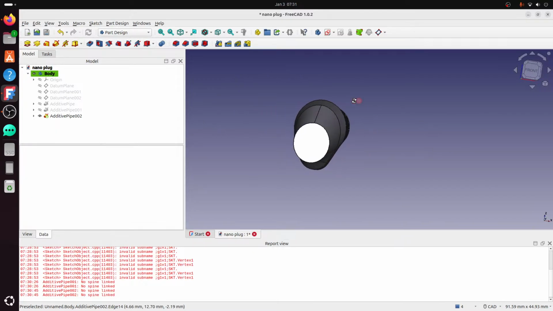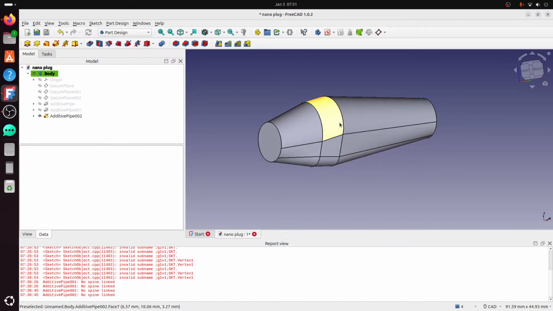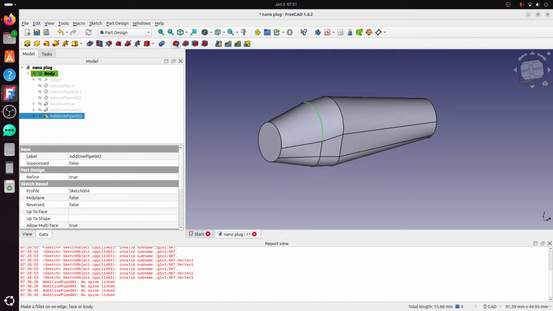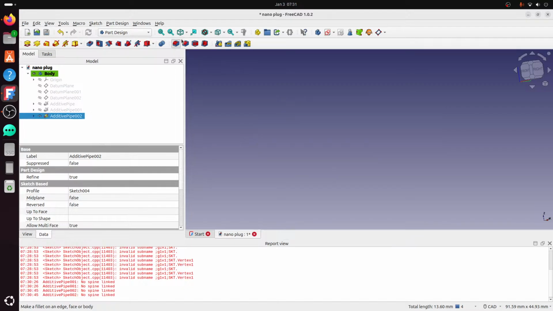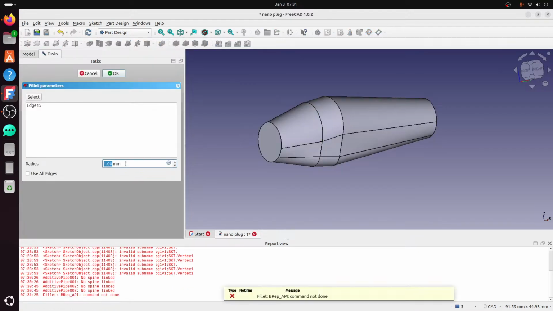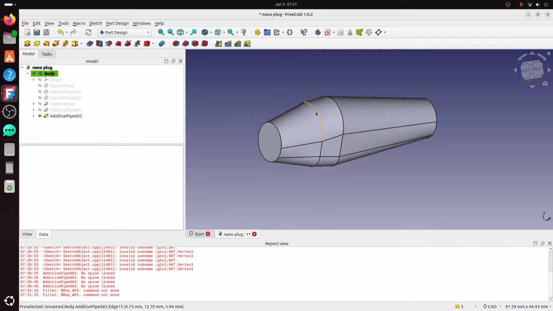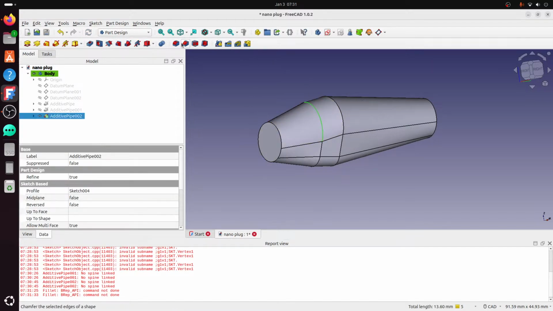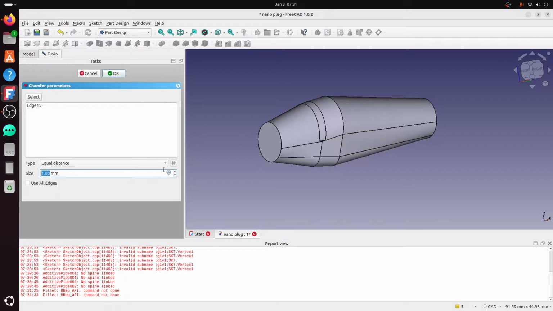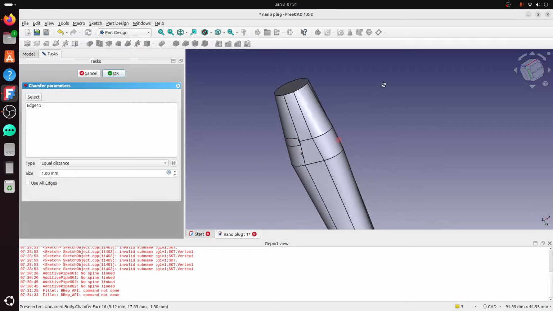And to fix that, we're going to select these areas here and click our fillet tool and add some radius to these areas. Alright, it doesn't like that, which means we have to use the chamfer tool and see why.